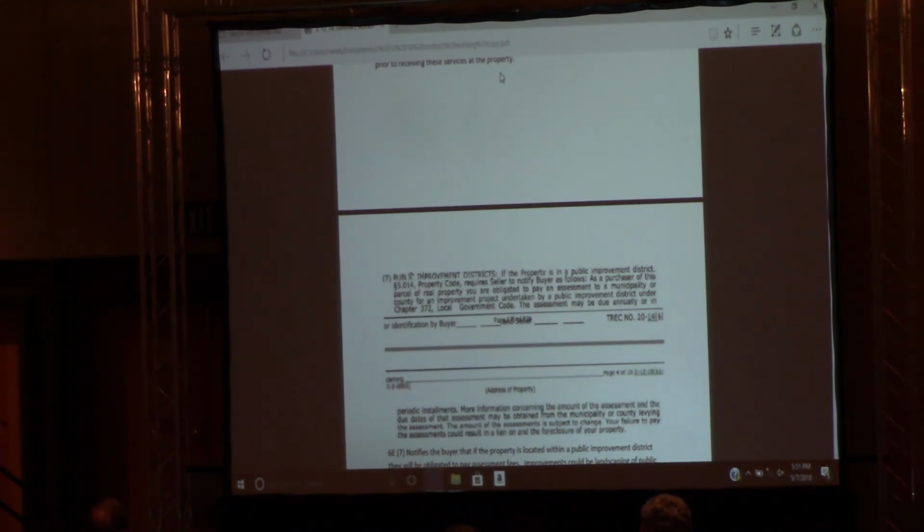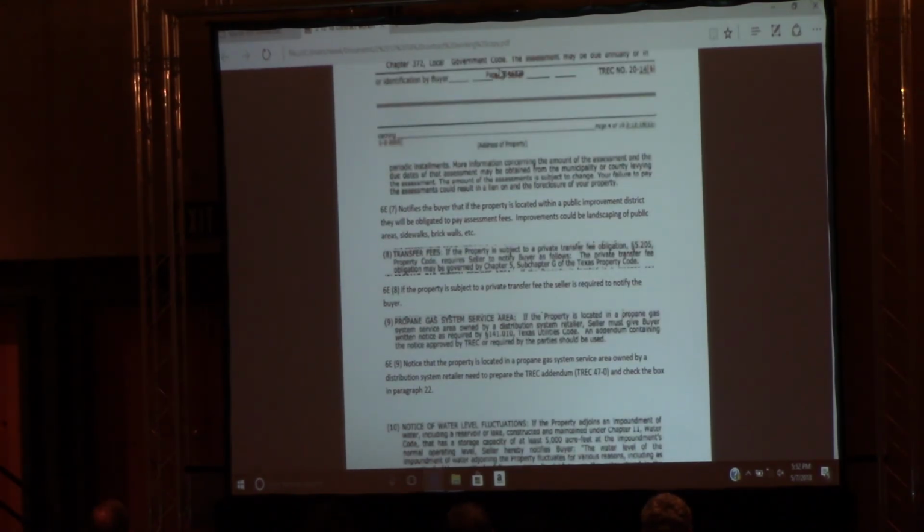Number 9 is a notice about a public improvement district. If the property is in a public improvement district, or a PID, it's letting the buyer know that there's going to be an assessment and they're going to have to pay their portion of that assessment. So if you have a subdivision and 51% of the property owners decide, let's say, that they want a real nice fancy boulevard as you enter the subdivision, and 51% of the people vote for it, and it costs X number of dollars, and you divide that by how many people live there, and it's going to cost everybody, say, $1,000, then you've got to pay that $1,000, okay?